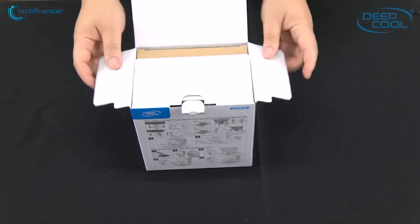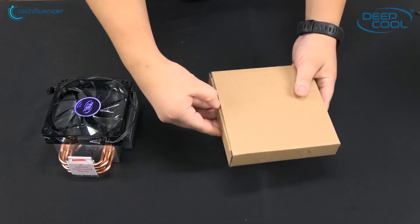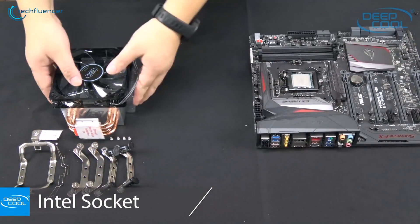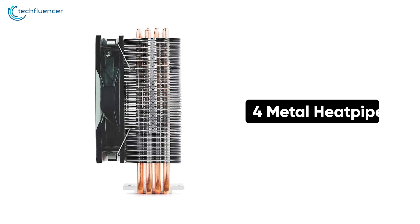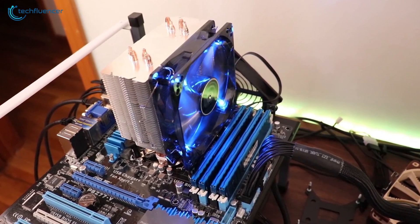DeepCool's Gamax 400 is a slim tower CPU cooler with moderate thickness and a decent overall cooling performance. It's compatible with Intel's 12th-gen Alder Lake series of processors thanks to its free-of-charge mounting kits. It features four metal heat pipes milled together with a massive heat sink that maintains good contact with the CPU surface and effectively reduces heat.